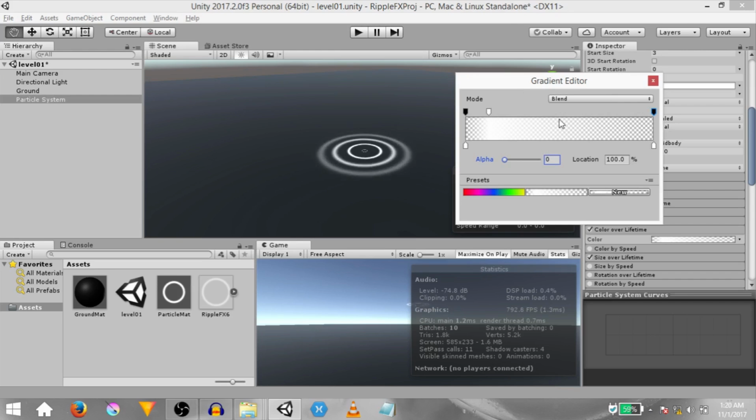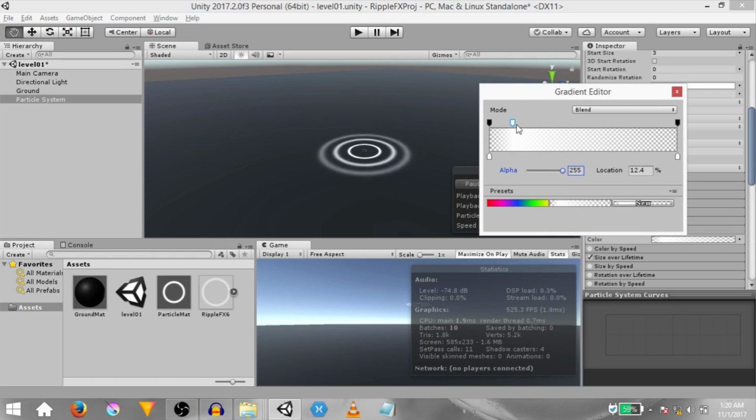of effect. Now real quick, I want to point out here that where you place this middle alpha key will depend on what kind of effect you are looking for. Currently, when the alpha key is in this area, you can see what kind of effect we are getting. If I place the alpha key somewhere in the middle, then towards the middle of its lifetime, the particle will be fully opaque, and that gives us a different effect. And if I place it here, then towards the end of its lifetime, the particle will be fully opaque, and that gives us a different kind of effect. So where you place this key will depend on what kind of effect you are going for.